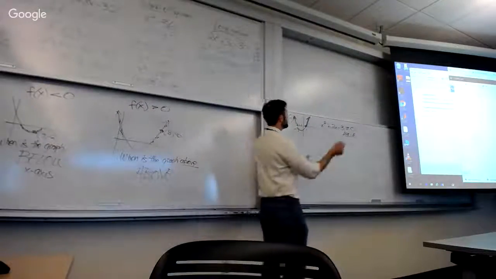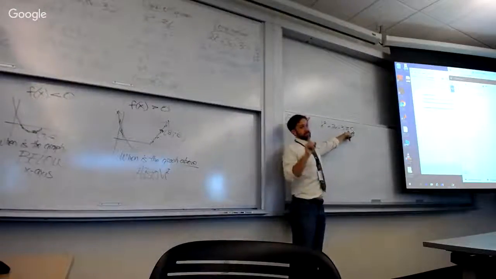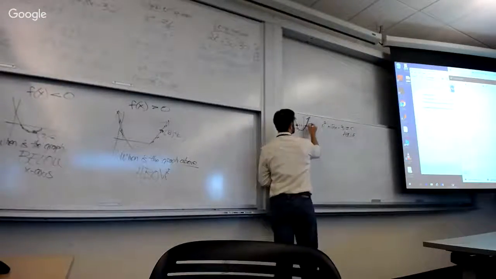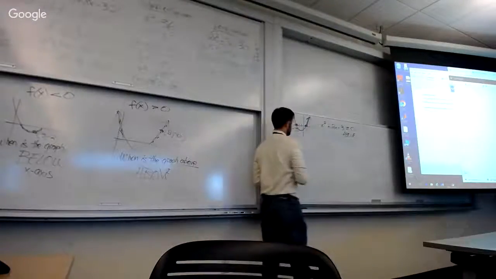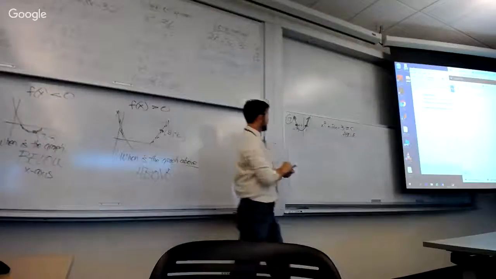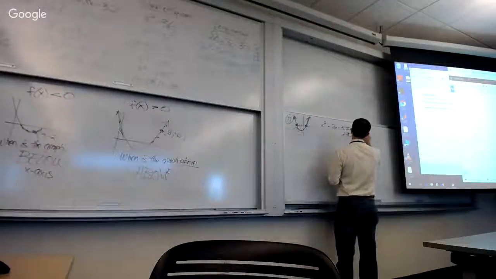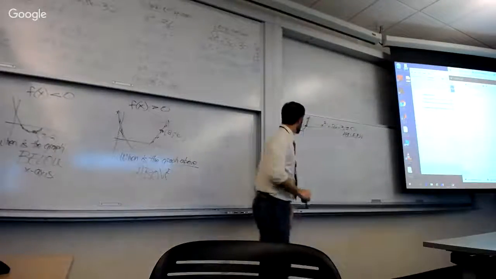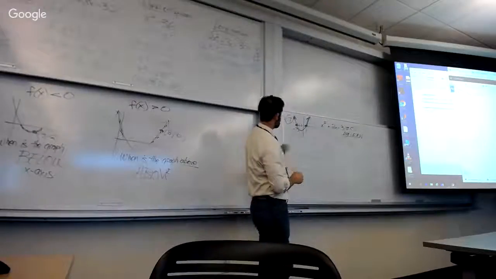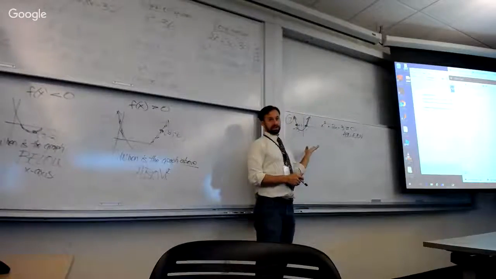Well, now, first of all, it's above or equal to. So we are including this point. We're including the x-intercept and above it, right? Because it's greater than or equal to. So we're really saying above or on the x-axis. Perfect. So now we write our answer in interval notation.